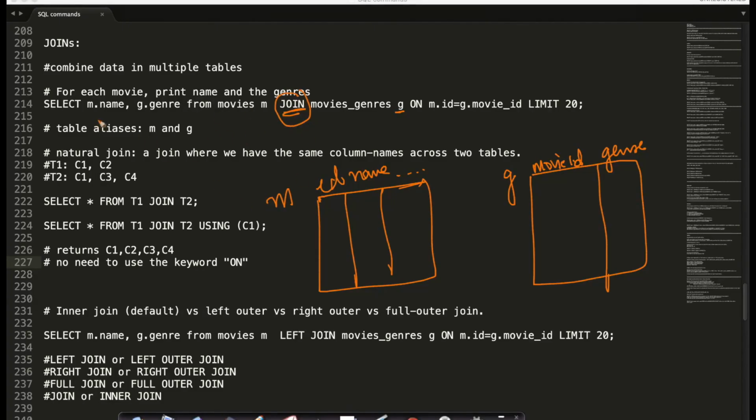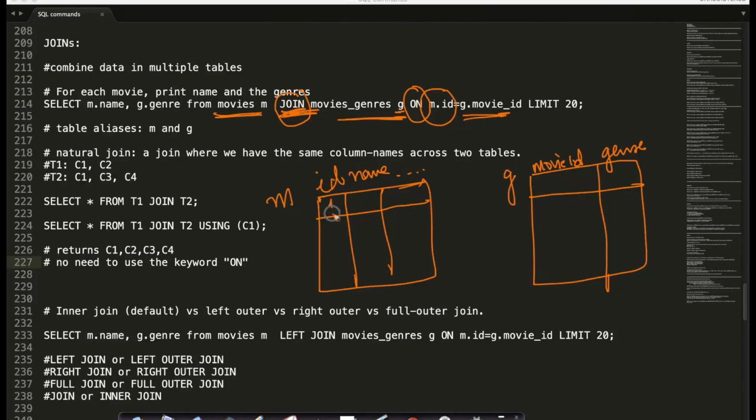So what does this say? This says that you want to join the movies table with the genres table. The ON is a very important thing. On using what? How do you want to combine these two tables? How do you want to join these two tables? You want to join it by using wherever m.id is equal to g.movie_id.